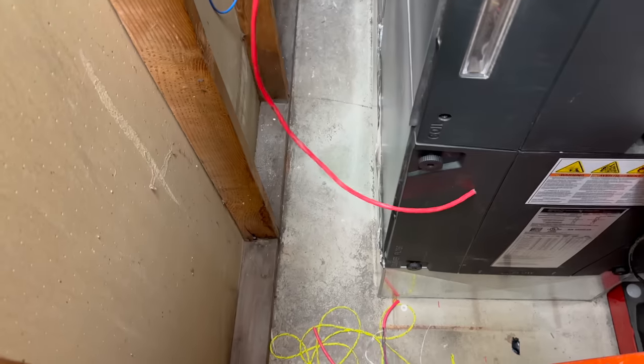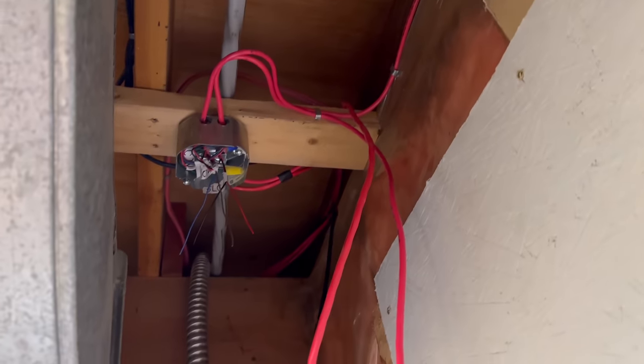And I ran my other wire down there and around with everything else to the duct detector. Right now it's just sitting down here because I'm not exactly sure how it's going to go up, but you can see all of the firelink cables running up there. So yeah, this is how we're looking.